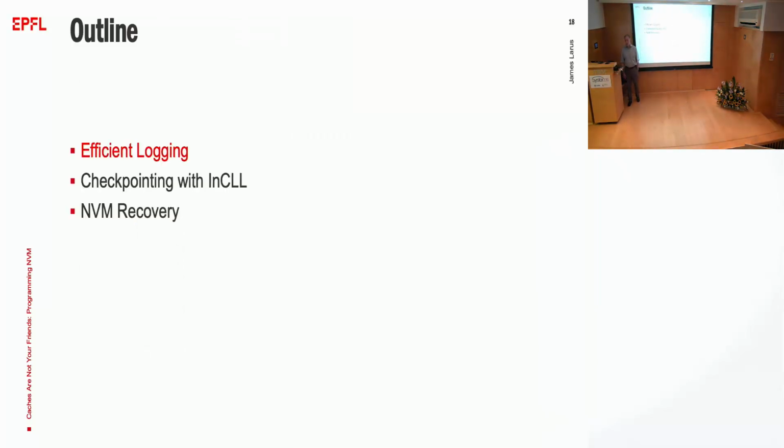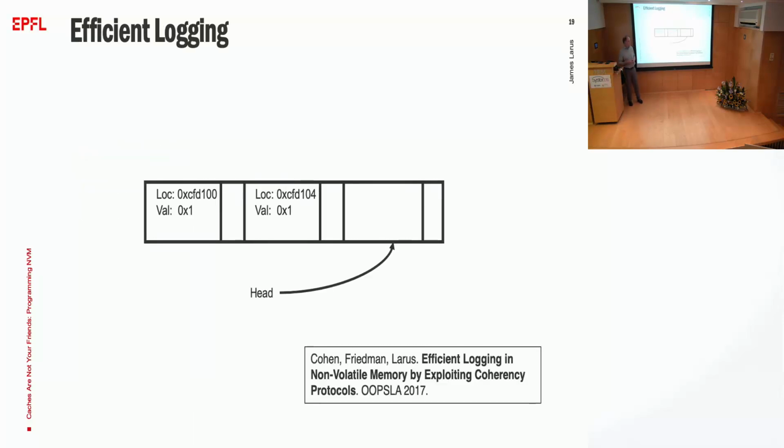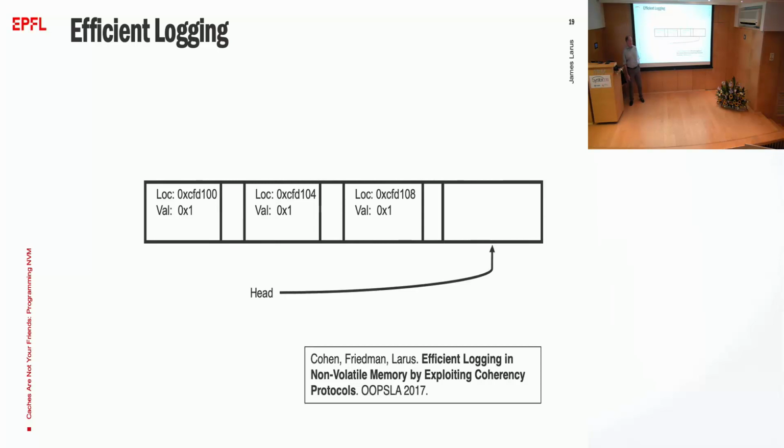So one of the things we started with is this question of, if you're going to build software transactional memory systems, how do you do logging efficiently with persistent memory, given that it has different characteristics than regular memory? Reminds you, a transactional log basically looks like this. There's a location, an address, and a value. So this could have been the value that was in the location before we did a write to it if you were doing undo logging. And then there's a pointer to the head of the log. So what happens here? You write a new location in there, you write the value in there, and then you extend the log to point to the next one. So this is fine. This is something that's done all the time in systems to do logging.